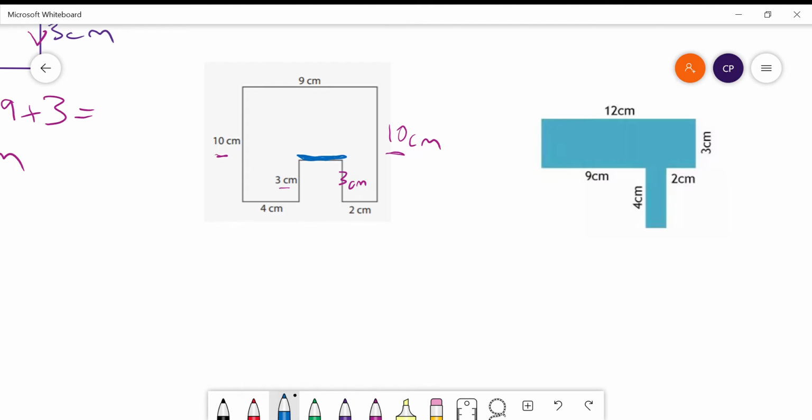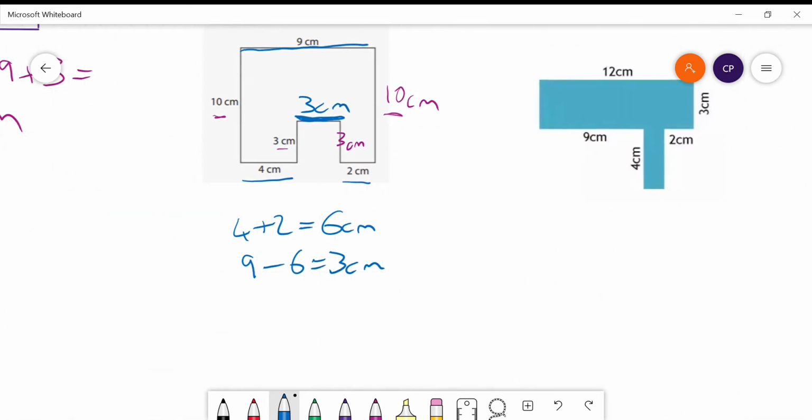The way to work that out is to notice that the whole length across the top is 9. Along the bottom we've travelled 4 already, and we've travelled 2 already. That 4 and 2 is going to give me 6 centimeters. So if I travel 4 and then 2, the little bit in the middle that I haven't got a number for must be the difference between my 6 centimeters and the opposite 9 centimeters, which means I do 9 take away 6, and then that must be 3 centimeters here too. Once I have that, I have all the measurements I need to add up my shape.